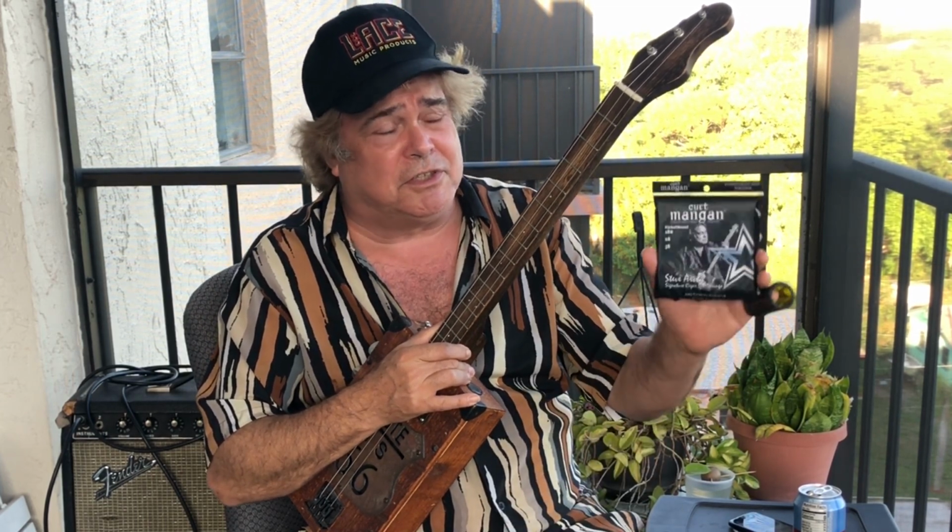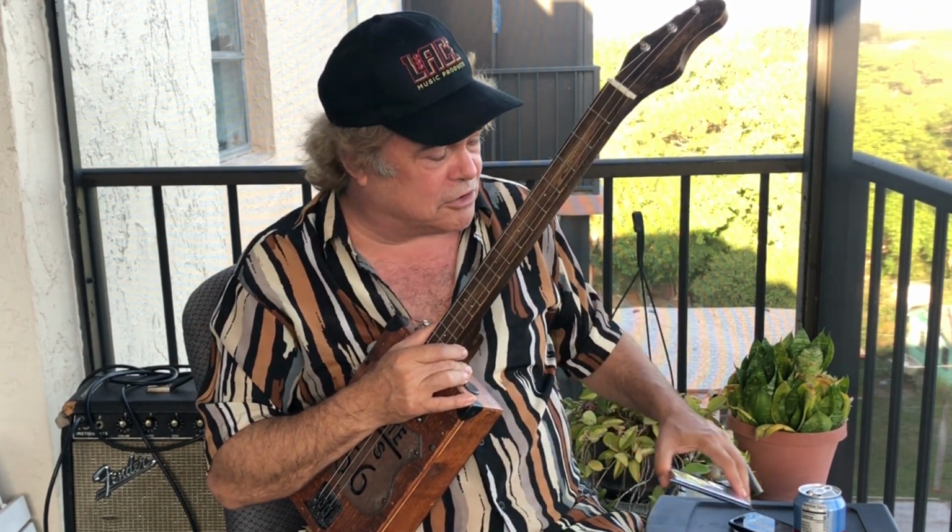If not, we do have these Steve-Arvey strings. On this one, I'm using a 42, a 32, and a 22. They're all wound strings. I like to get a deeper sound for slide, which we're going to go over today. But I want to break down the different strings and the tunings of the cigar box guitar.